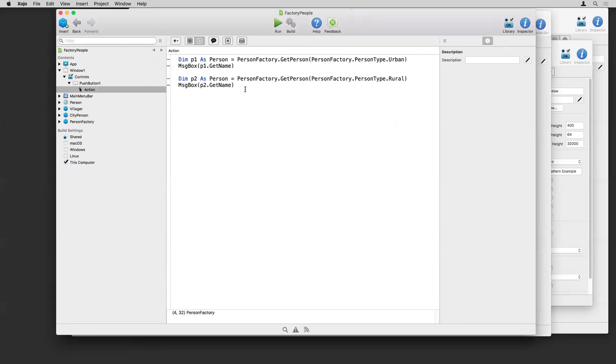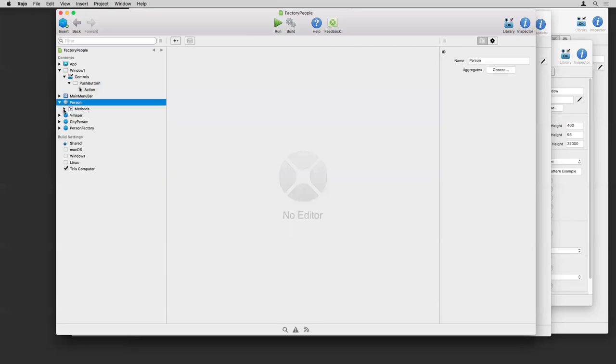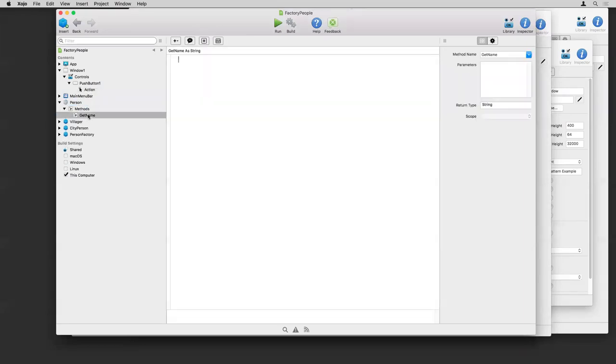So when you set up a factory, you need a way to relate your classes. In this particular case, I'm using an interface because that's how the code on the Wikipedia page worked. So I created an interface here, I called it person, and it has on it a single method that returns a string. And interfaces don't have any code or anything. They're just a bunch of method definitions, and that's all this one has.